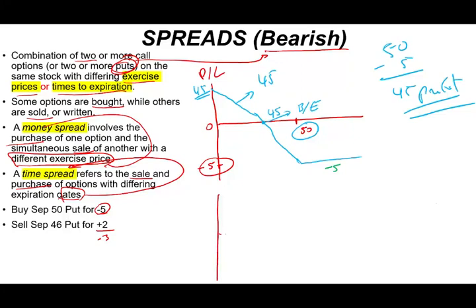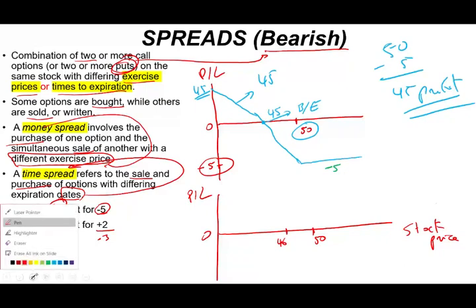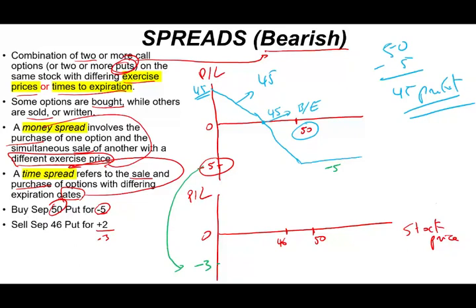Let's take a look at our profit line with a combination of these two. This is the profit loss. This is zero. This is the stock price. Now the strike price is 50. One exercise price is 50 for this option and for the other option is 46. Now your profit and loss would look something like this. You're going to be starting at negative three. So rather than putting up five dollars now you only put three dollars for this strategy. Anything above 50 if the stock is above 50 basically you would lose three dollars. Once it goes down below 50 it's going to start to kink up and basically now your break even is not 45. Your break even now is 47.